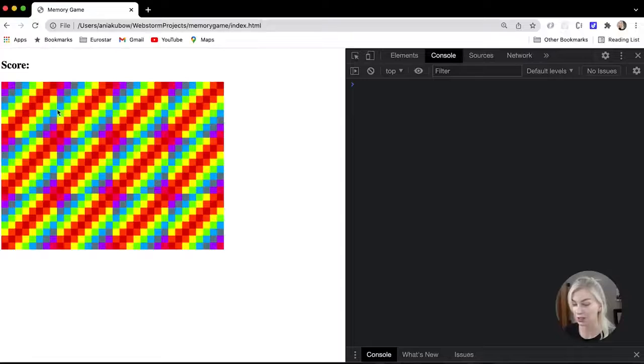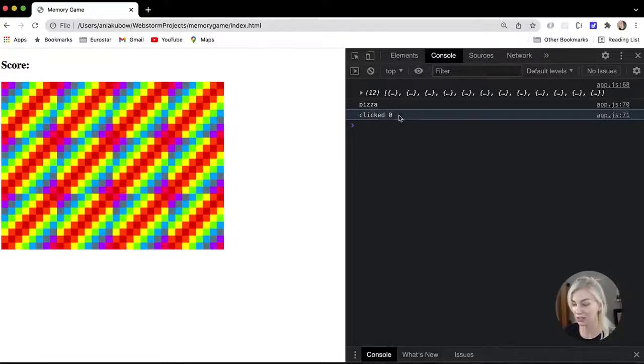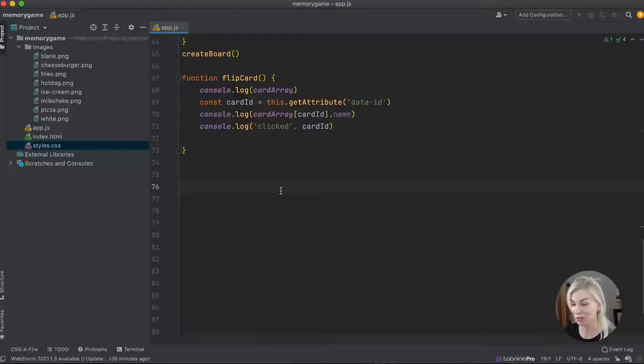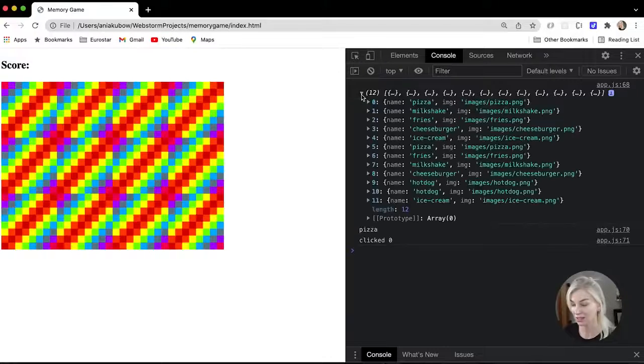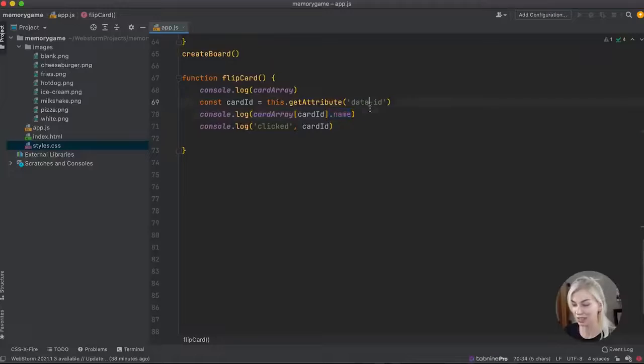So this one's going to have data ID 0, clicked on 0, and we have got its name. So we've gone into the array and got its name because the first item in our randomly shuffled array has the name pizza and has the image, this one. Cool, so hopefully that makes sense. If it doesn't, please do have a play around here. So there we go. We are getting the card, we're getting the name back from our random card array.